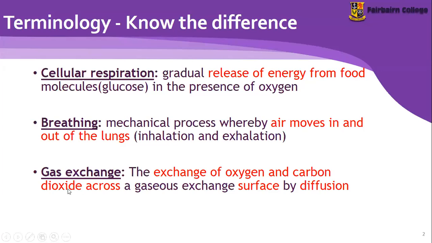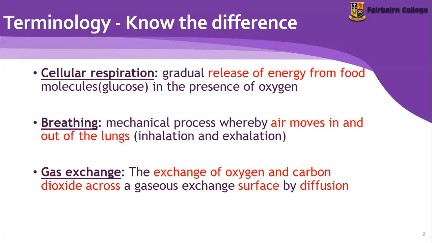Okay, quite simple. And then gaseous exchange is the process that happens at the surface of the lungs. Once the air is inside of the lungs, gaseous exchange is what's going to happen at the surface of the lungs, where the gases are going to exchange. Oxygen goes into the lungs and into the blood, and carbon dioxide goes into the area of the lungs and is then exhaled again.